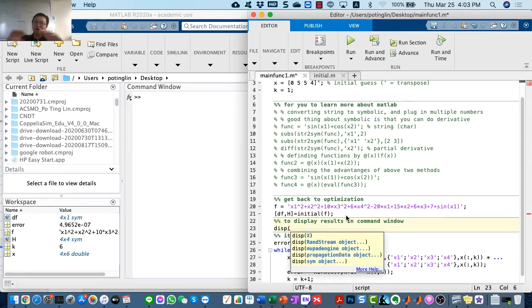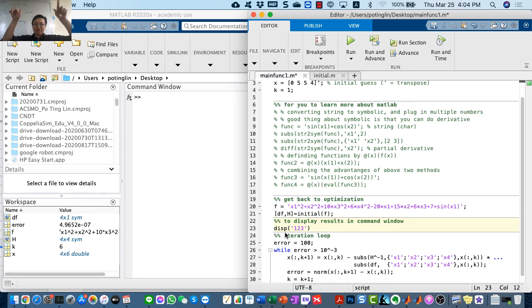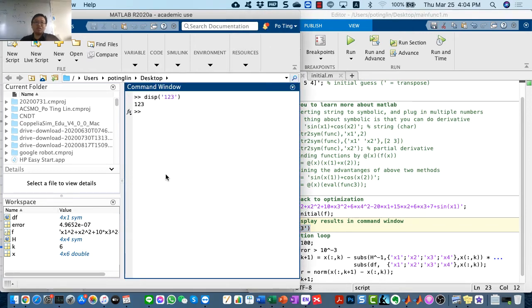Whatever you write inside this display has to be a string, and whatever string will be displayed in your command window. So I'm going to demo. If I say display and then the bracket for a string, I put a string there. If I do that, in the end, Matlab will just display that string that's inside. But if I want to display a long string with some values in there, you need to combine what you want to say and the values together.